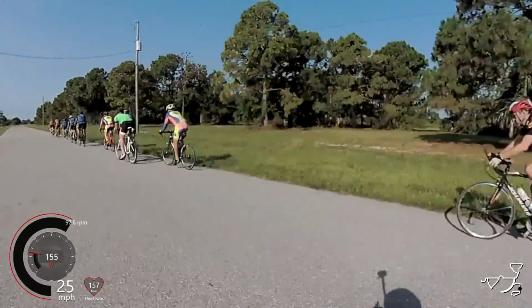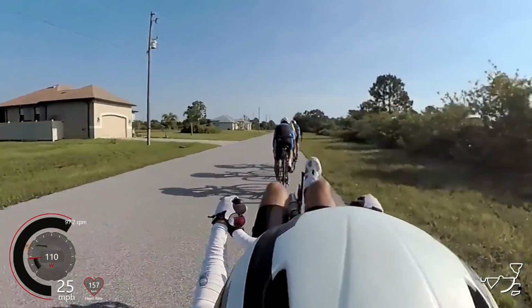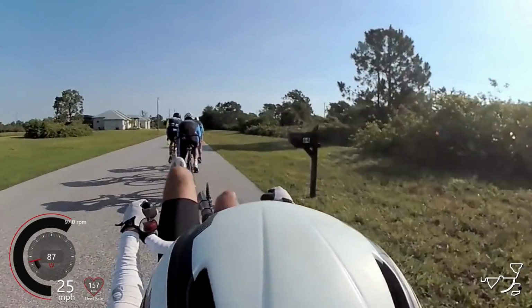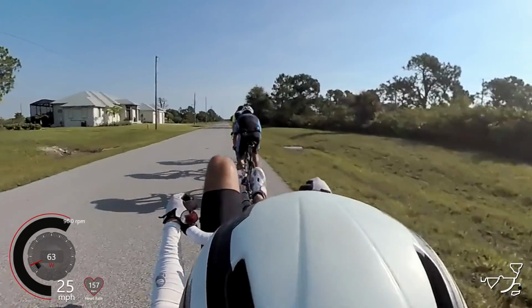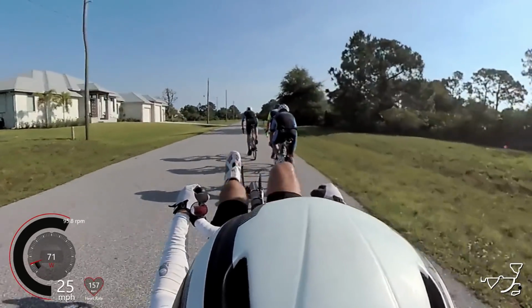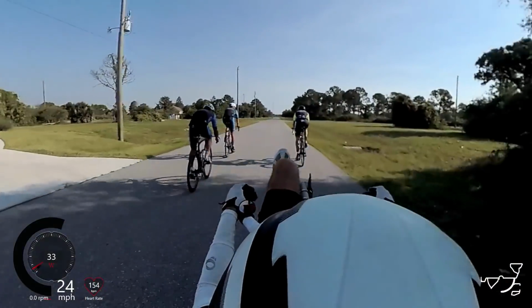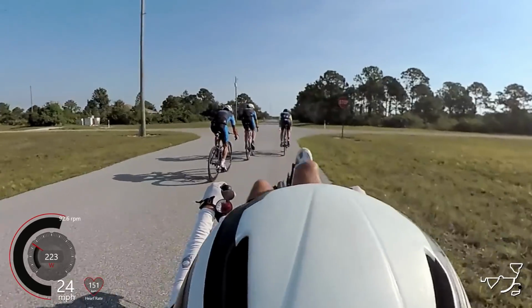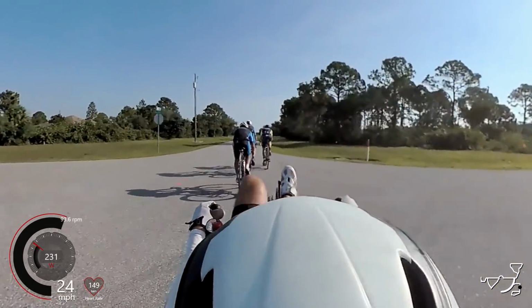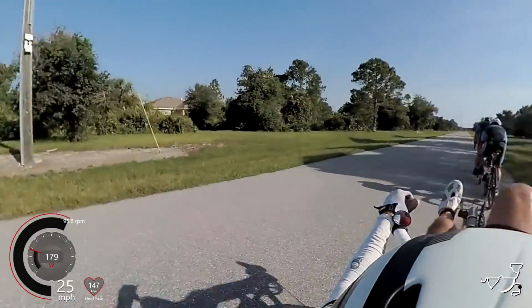Here's the rest of the group. I don't think it was quite all back together by that point. That's John Van Note. He'd gone 130 miles that day.